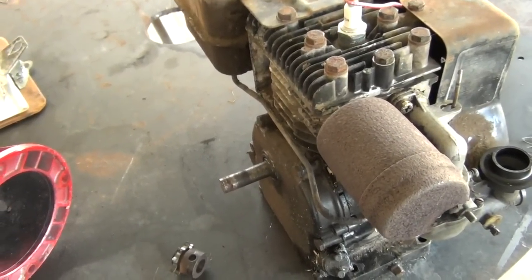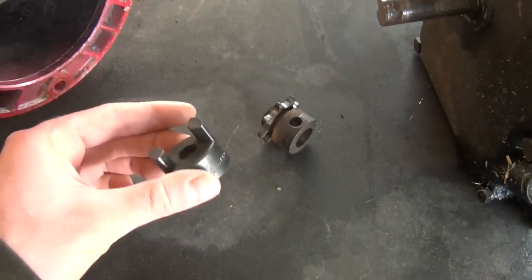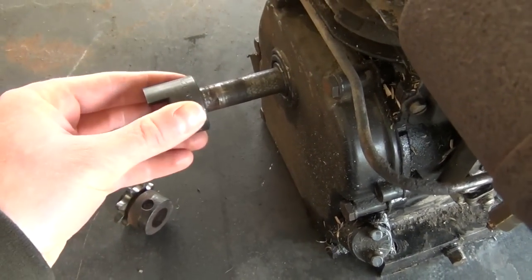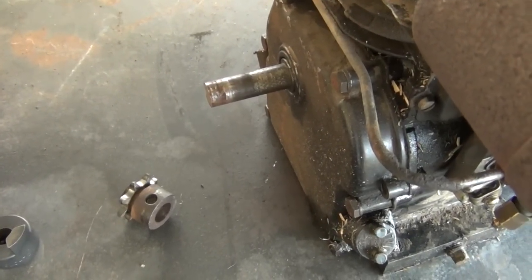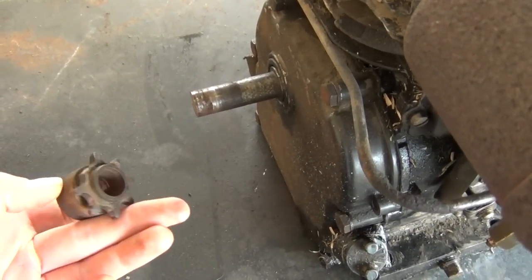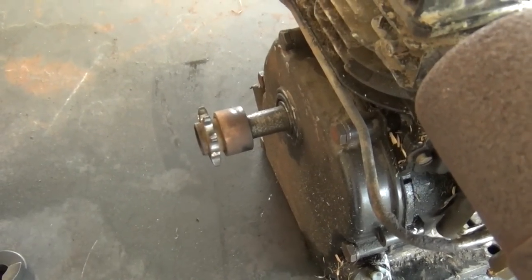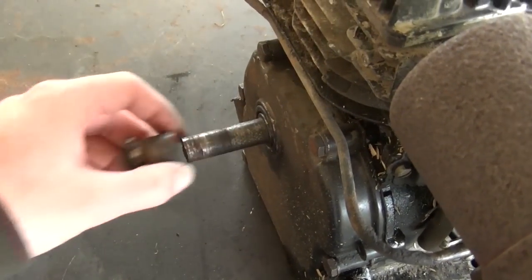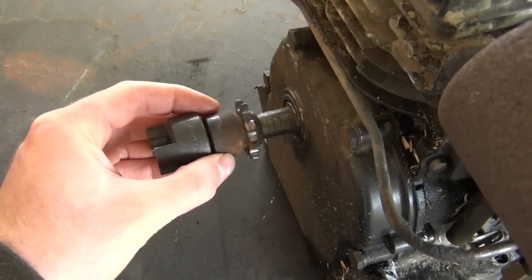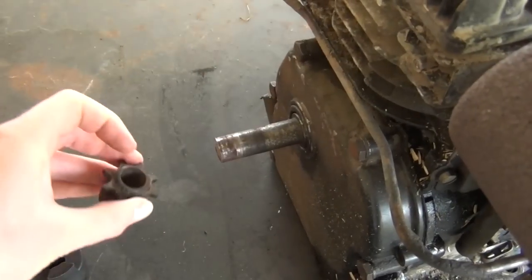The next thing I've got to do is attach the motor to the pump. The pump has a fitting which I can use — here's the other half of it. Originally I was planning on welding the fitting straight onto the shaft, but there could be complications with it not going on straight. So the next idea: this right here is a sprocket that used to turn the chain for the lawn mower. I'm going to take this sprocket, have it inverted, with the fitting welded onto the sprocket. Got to weld the fitting now.